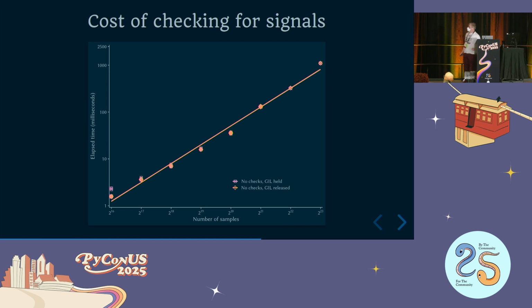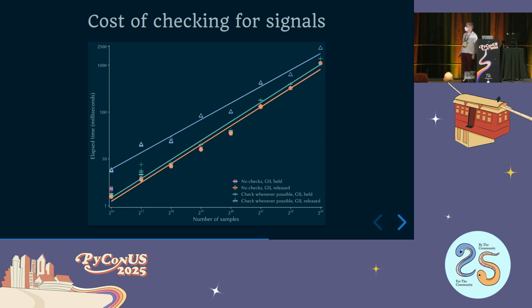If we don't release the global interpreter lock, there is a small but measurable cost to enabling signal checks. And just like we're single-threaded, we're not actually sending any signals in this benchmark. We are measuring the cost of having the checks in the code when they don't have anything to do, which is the normal case, right? This is where we care about the end-to-end throughput performance. But if we do release the global interpreter lock, suddenly the signal checks are a lot more expensive.